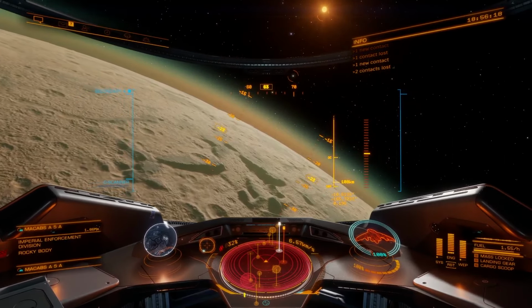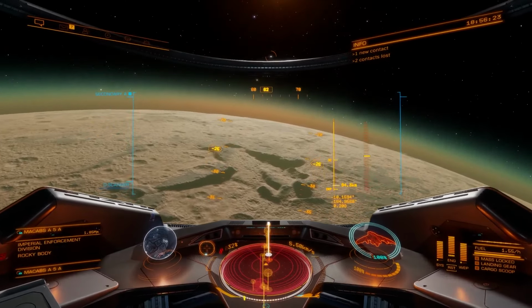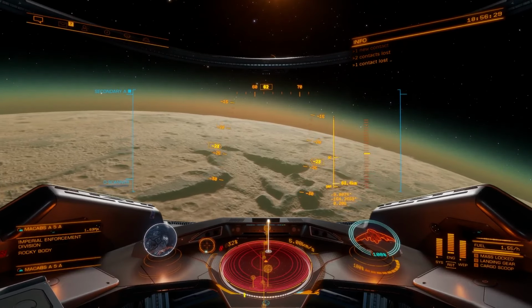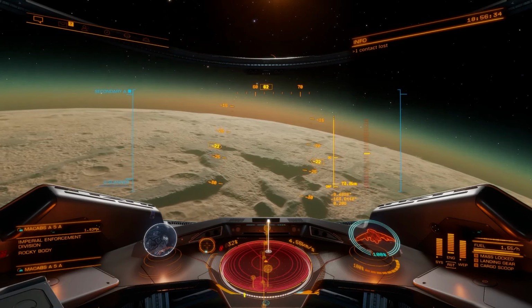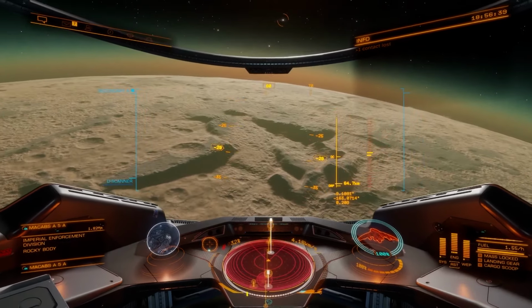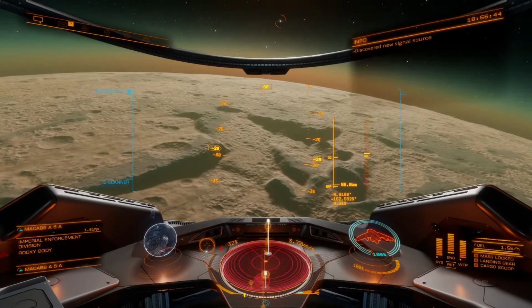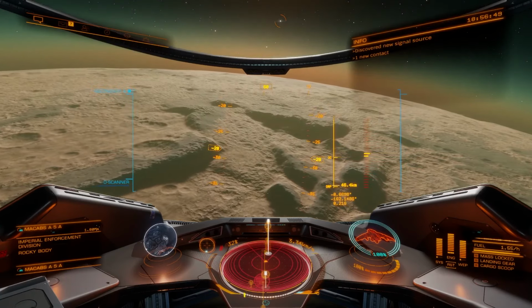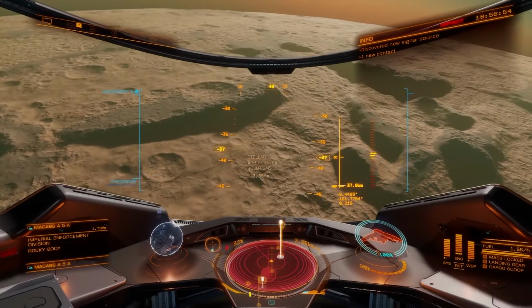Getting here in the Mandalay, I can say that it flies really, really well. It has an SCO drive, and the SCO drive goes very far. It's very good on fuel, so much better than some of the earlier prototypes that we saw. Definitely pleased with that. I'm pleased with the jump range on it. I mean, it took very little effort to get it to about 41 light years for jump range. So, like, getting from Shinrata to DCAT is only like 2 or 3 jumps. So, I mean, it's a pretty nice piece of hardware.